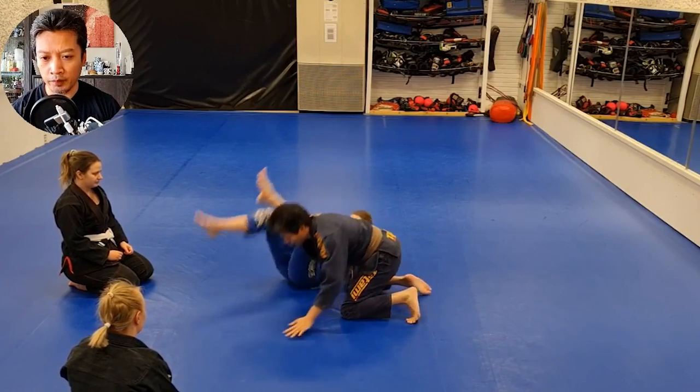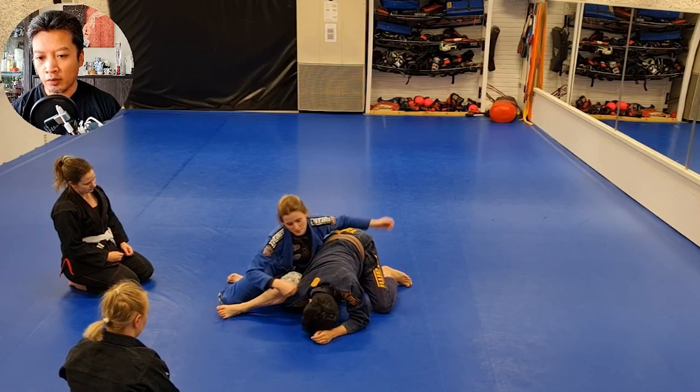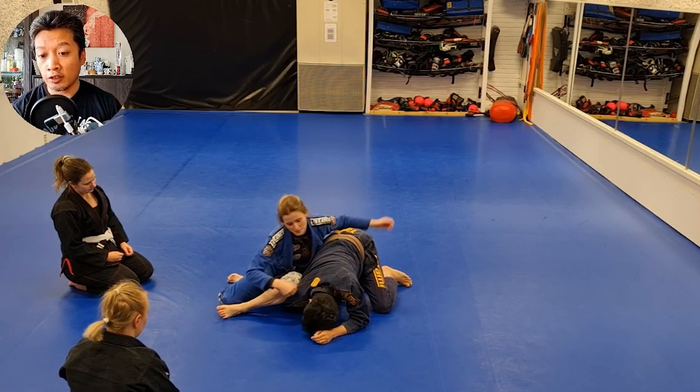Here's the omoplata. This is a normal omoplata. My arm is really really bendy, which means eight out of ten times I can just limp it and pull it out, especially in no-gi. My defense will just be to relax, try to wiggle my arm a little, and I will get it out.